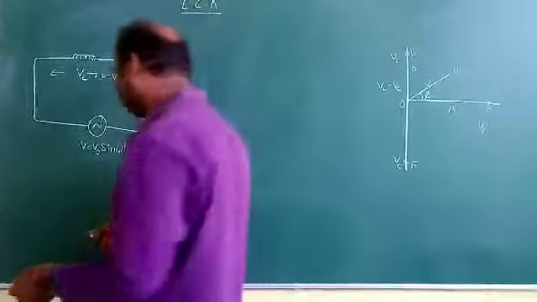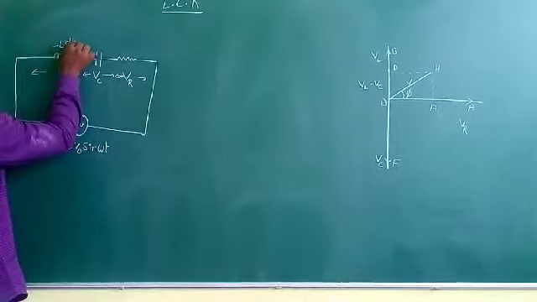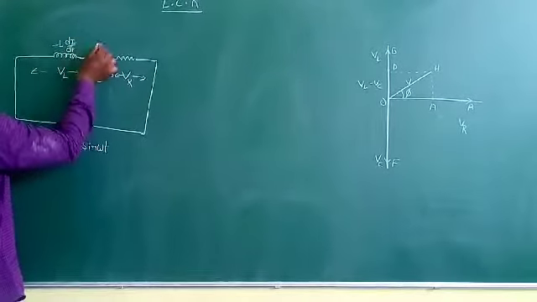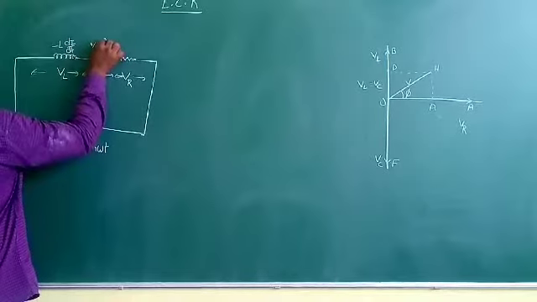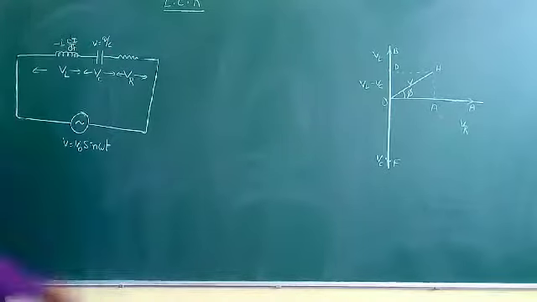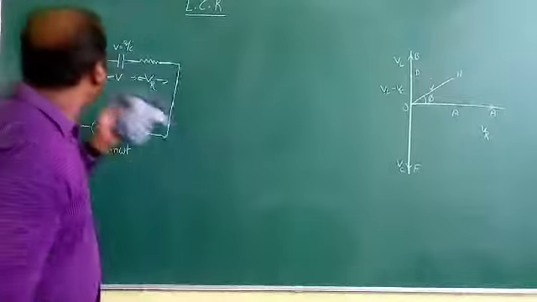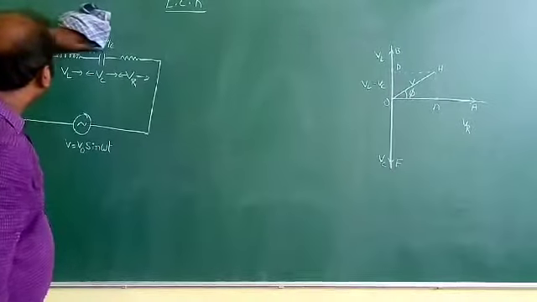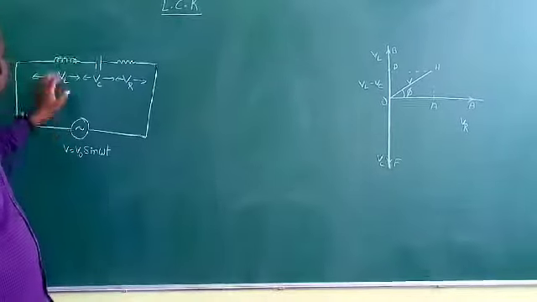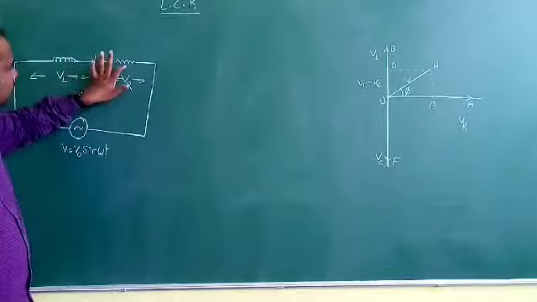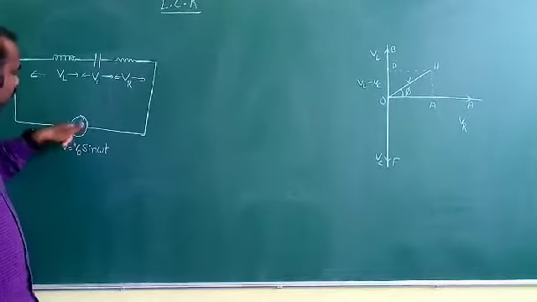See here, this is the inductor, and the potential across the capacitor is given by Q by C, and that is given by V is equal to IR, like this. Now, in the circuit diagram, the inductor, capacitor and resistor, these three components are connected in series and connected to one AC supply.